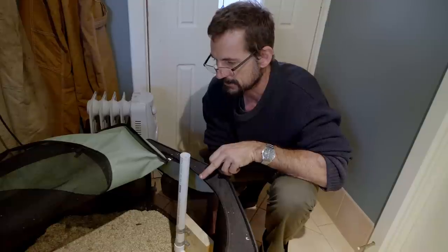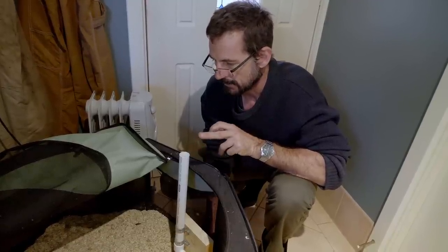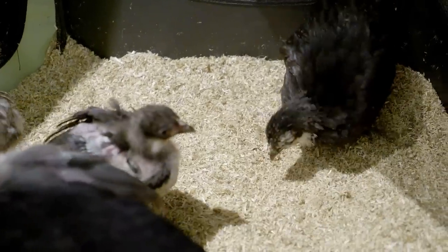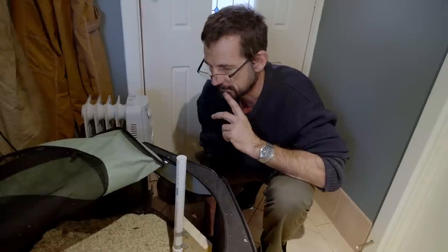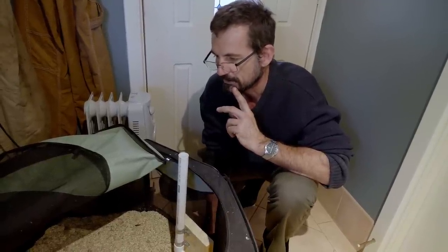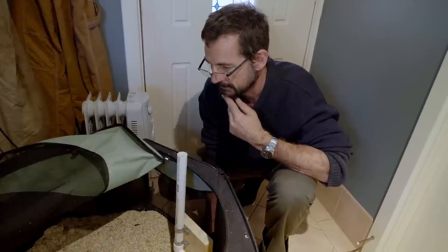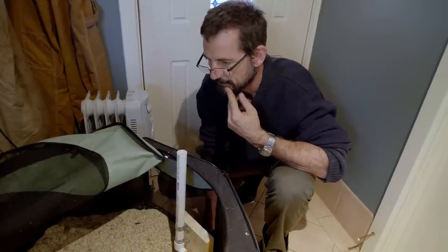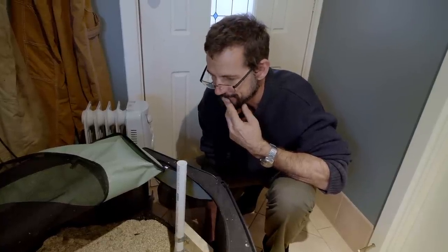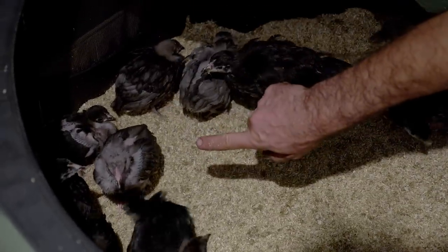But these australorps, Australian Orpington is what australorp stands for, their numbers declined a fair bit, even though they were made in Australia. They were bred here and then exported around the world, and their numbers had started to decline. So we thought we might breed them and get their numbers up. They're a utility bird, eggs and meat. And we might see if there are people in the local area that might want some australorps, boost their numbers back up again. Yeah, so we've got a black australorp here, and these grey ones are blue australorps.